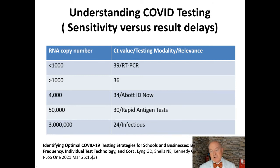PCR is going to continue to stay positive for a long time. You're going to pick up people who had an episode in the past. You're going to pick up people who are not infectious. We want to know that in certain settings. In other settings, you've got to ask, what is the question? Because the sensitivity is relative to the amount of RNA. It's relative to timing. If you look at all your PCRs, if you look at that person who's still testing positive 20 days out, you include a bunch of people who are still PCR positive after day 10 with low levels of RNA, the antigen will not pick those people up. And the more of those people in the sample will skew your concept of sensitivity. So I want people to think about that.